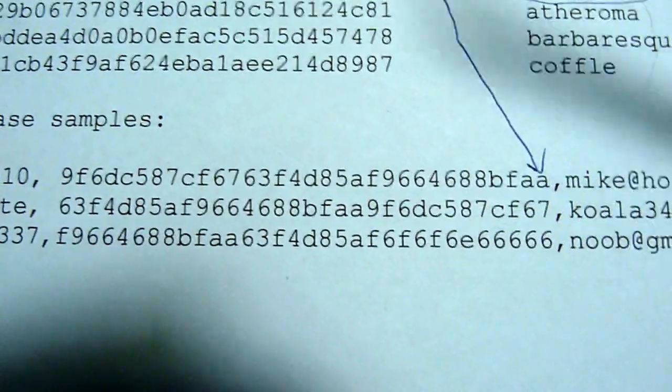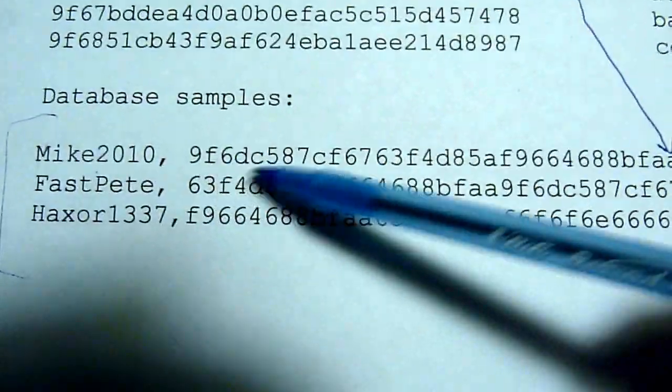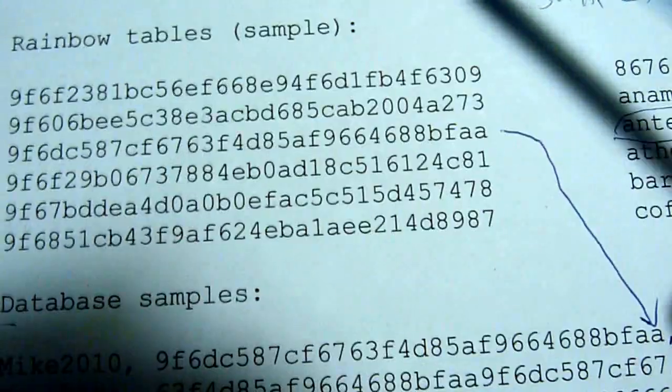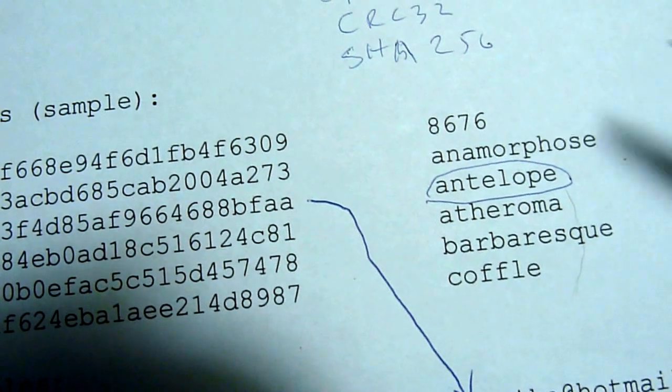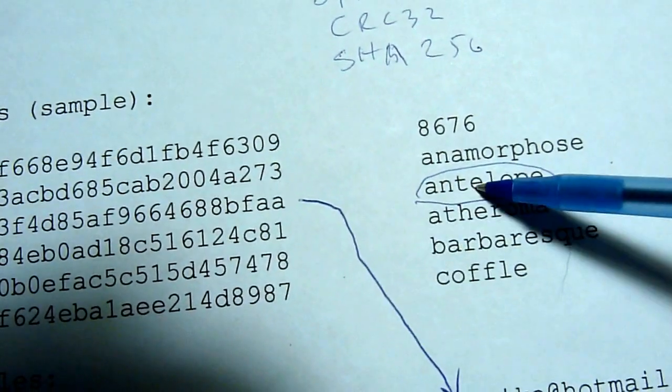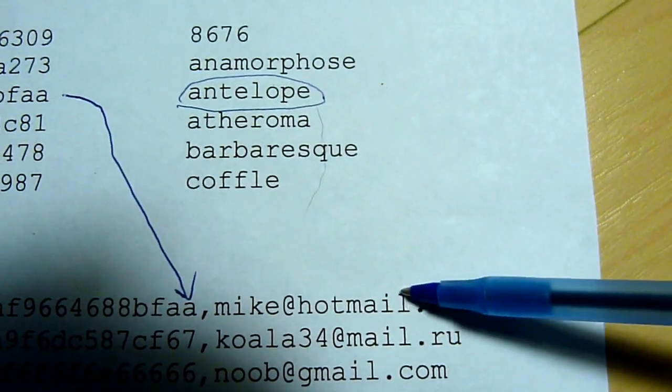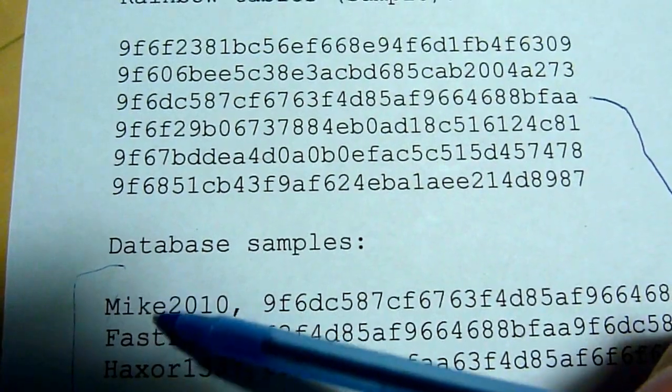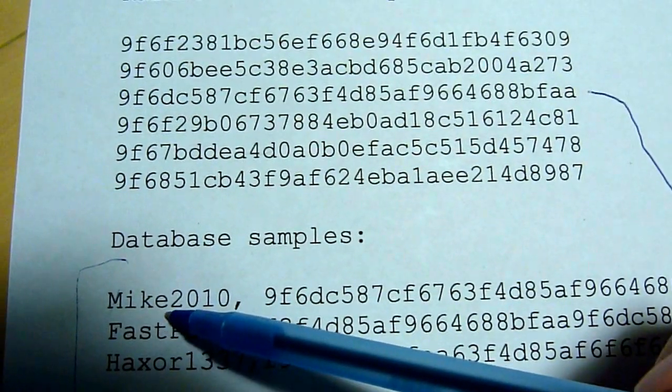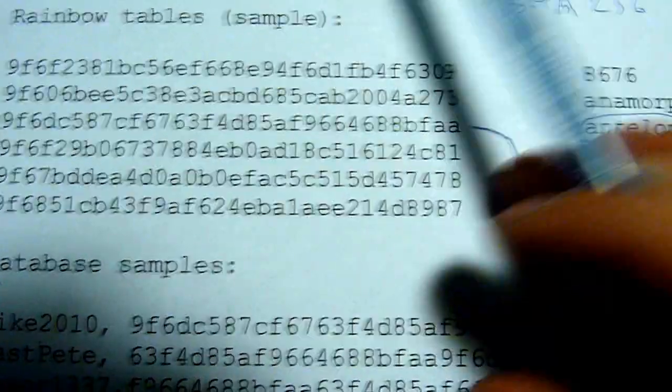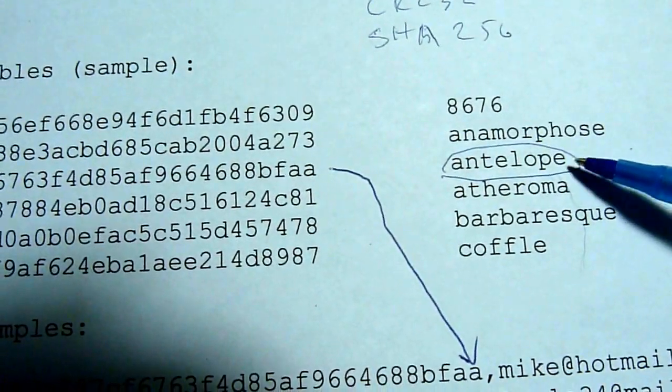So the hackers steal your typical forum database. They get this hash, and they look up in the rainbow tables, and they try to look up this hash, and they find it. And they know that the word that produces this hash is antelope from their tables. So now, if they try to Google Mike's username, and they find a bunch of websites, they'll actually try to go and log in with this username and that password on those websites.